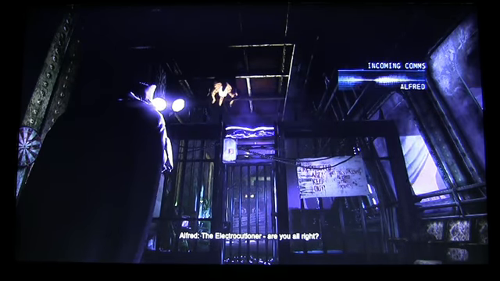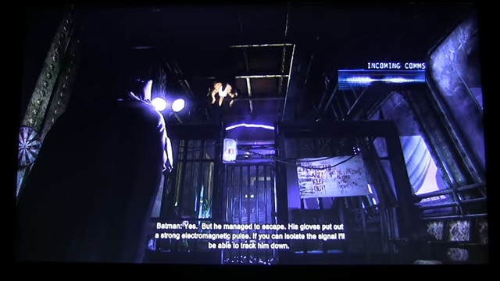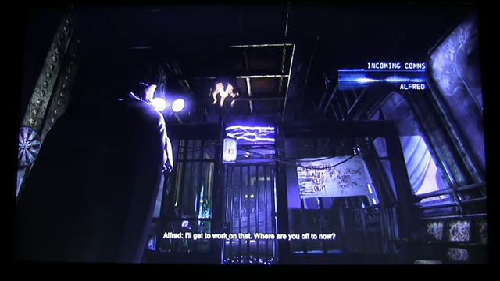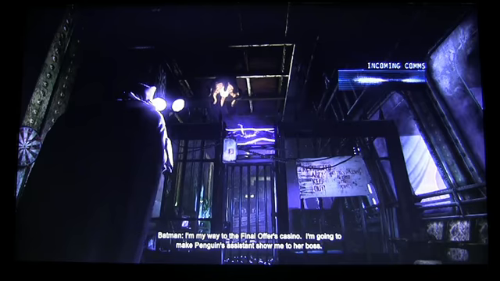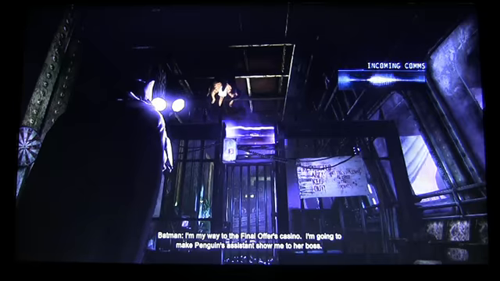Alfred, I had a run-in with one of the assassins, Lester Baczynski. The Electrocutioner, are you all right? Yes, but he managed to escape. His gloves put out a strong electromagnetic pulse. Hence his name, Electrocutioner. I'll be able to track him down. I'll get to work on that. Where are you off to now? I'm on my way to the Final Offer Casino. I'm going to make Penguin's assistant show me to her boss. Good idea.